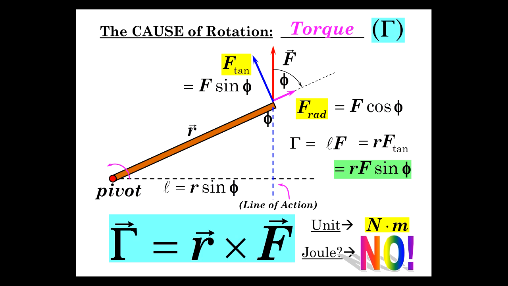Well, what's the difference? There's a significant difference in terms of how these physical quantities are applied. The newtons need to be perpendicular to the meters. When we're talking about a joule, we have the newtons and the meters parallel to each other. Now they're perpendicular to each other. So you've got to be careful in general when you consider units, not just to look at the units, but the way in which the units are used, because you could easily be led to think that this is a joule, and it's certainly not. It's a cross product, not a dot product.